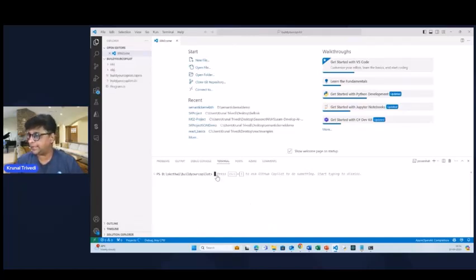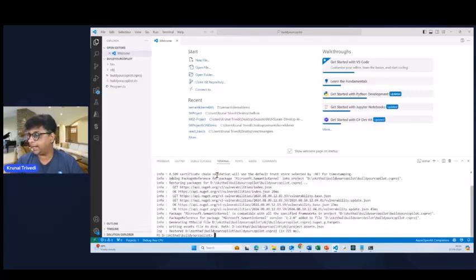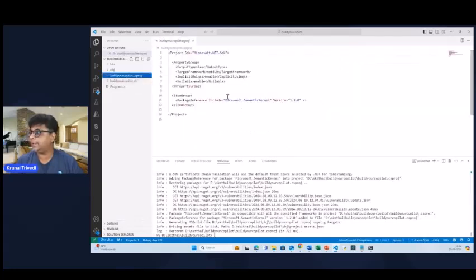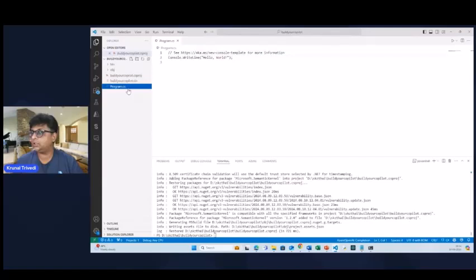So I run dotnet add package Microsoft.SemanticKernel, version 1.2.0. The package is being added and it's all set. If I go to my .csproj file, you can see I have this Semantic Kernel package available. And let me go to the Program.cs file.